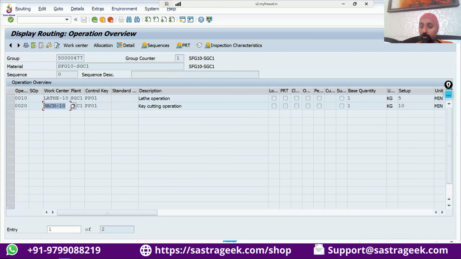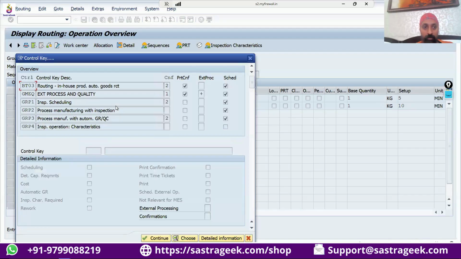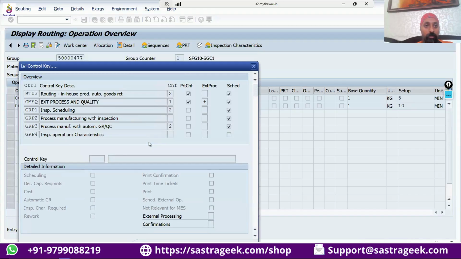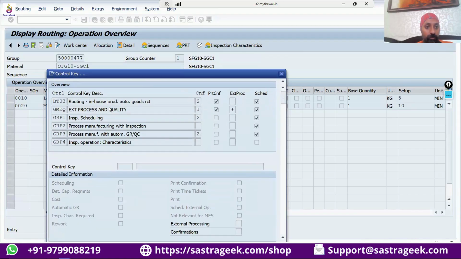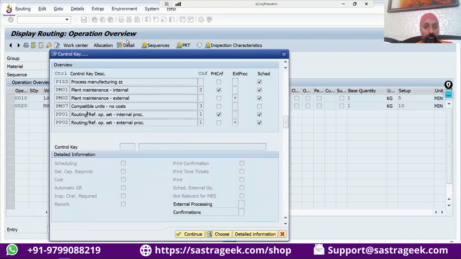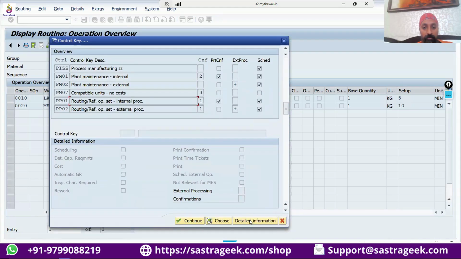Now this virtual work center you are maintaining only for costing purposes, so you have a control key here. You can manage a lot of things through the control key. Right now the control key is PP01. Let's see what PP01 is. Detailed information for PP01.